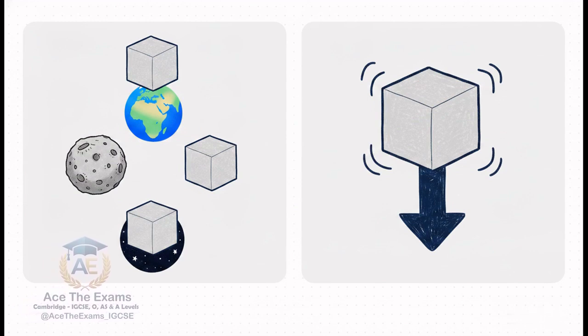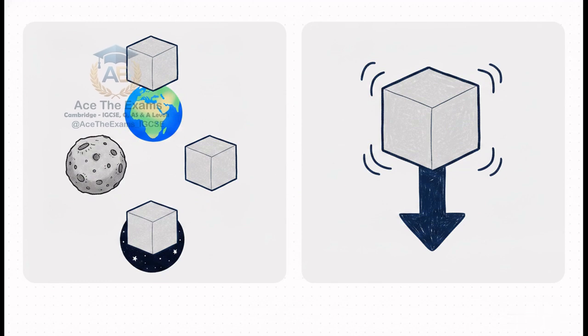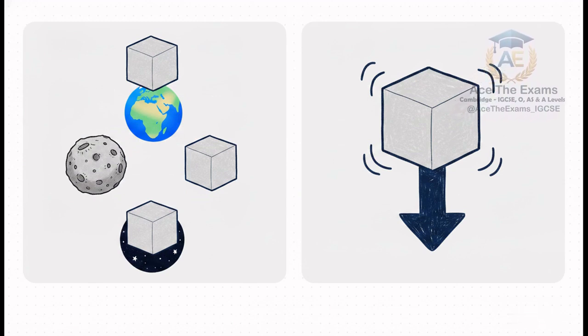Mass is simply the constant amount of matter in an object. It's totally independent of the Earth. It does not change, no matter where you are in the universe. Weight, on the other hand, is a completely different beast. Weight is a vector quantity, meaning it has both magnitude and direction, and it's the direct result of a gravitational field acting on that mass. Because weight is a force, it absolutely must be measured in newtons, never, ever in kilograms.